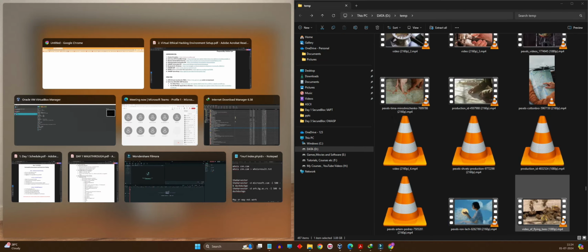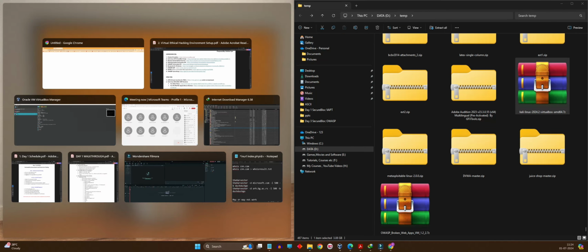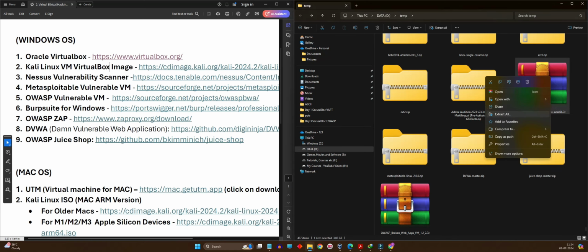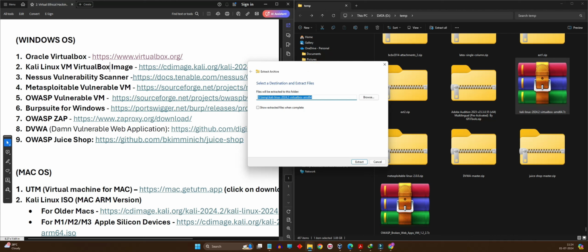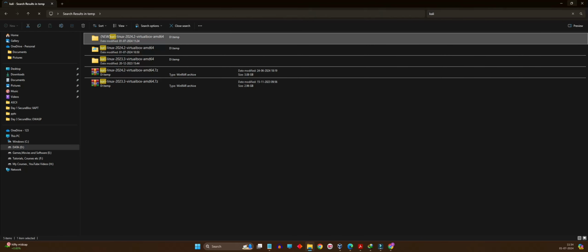So what exactly you need to do is simply go to this installer which you have just downloaded, right click on that and click on extract. Now as I already have this Kali Linux machine installed on my machine, I will give it a different name. In your case, you can keep it the same and click on extract. Yeah, so this is the folder which is created. Just now I created this new Kali VirtualBox.